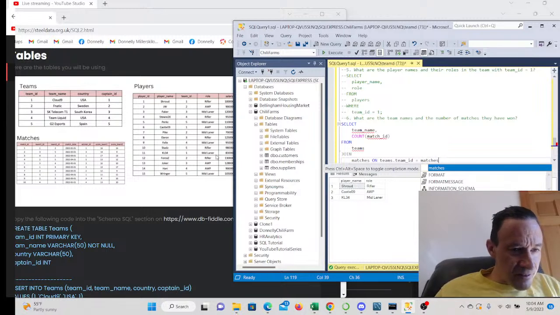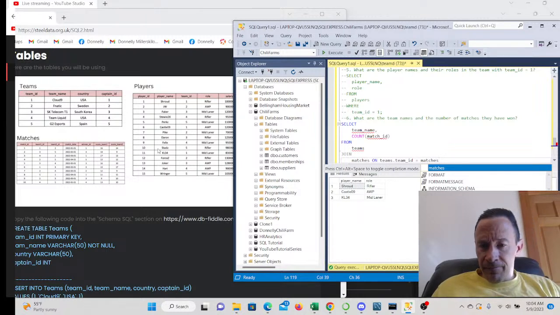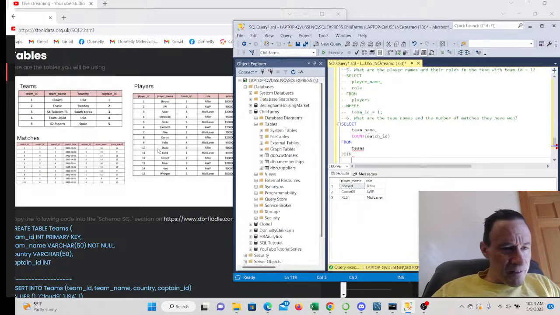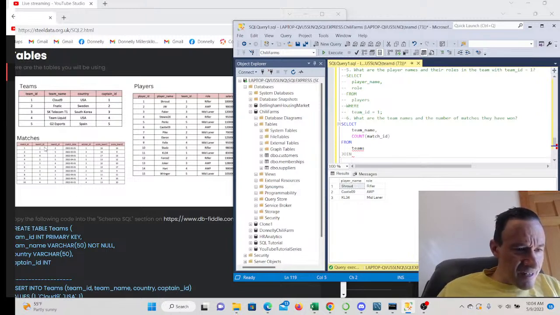Okay, so let's see. This is going to be interesting because there's team ID and team ID number 2.